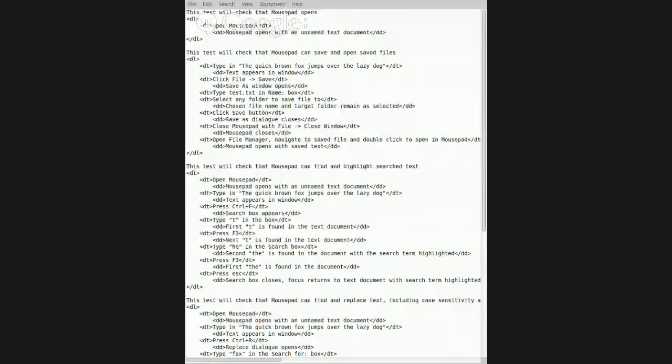Now, basically what I found last week was that this test case repeats processes that we don't need to repeat. Basically, the first part of this test just asks us to check that Mousepad can save and open saved files.